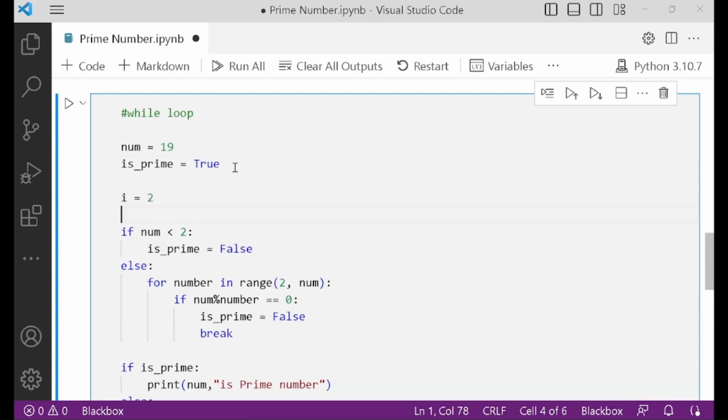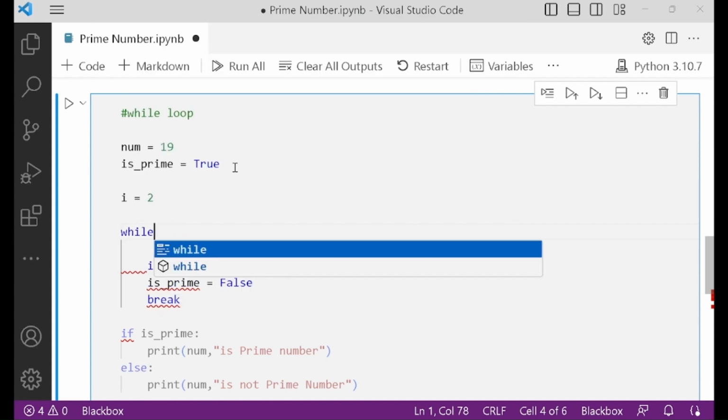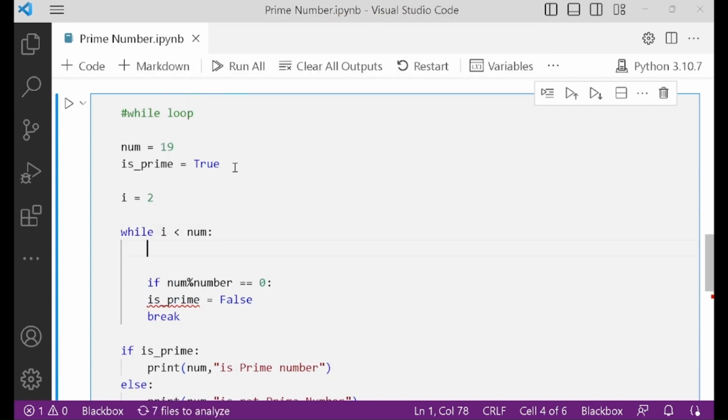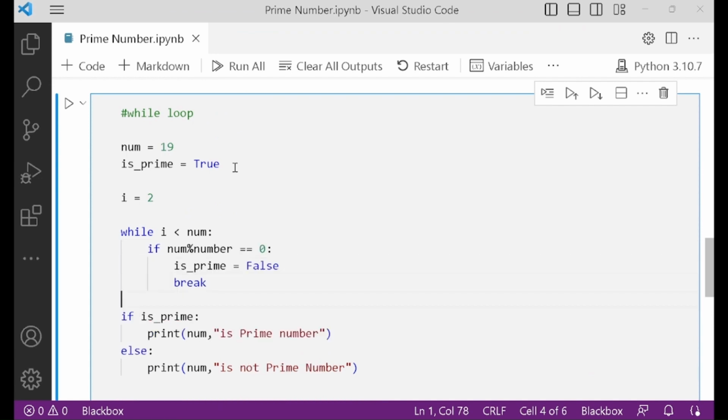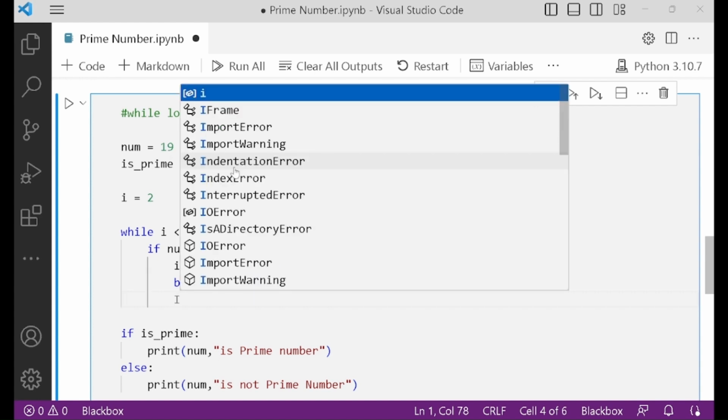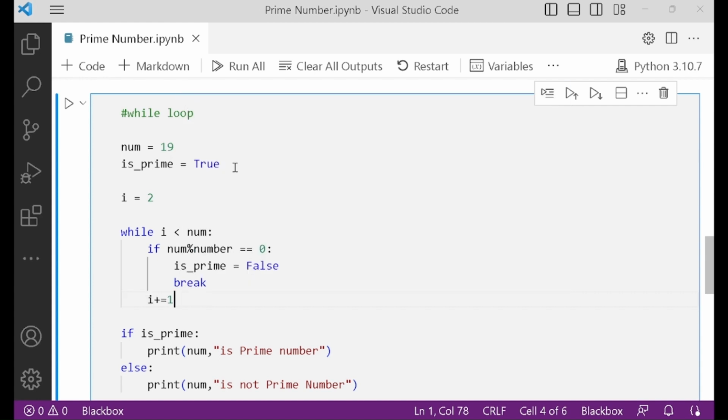डिफाइन करूंगा I जिसकी स्टार्टिंग वैल्यू 2 है, क्योंकि हमें पता है कि 2 is the smallest prime number, so we need to start the counting of finding the factor is from 2. यूज करूंगा while loop जहां पे I की वैल्यू less than num होगी तो कंडीशन ट्रू होगा और लूप रन होता रहेगा, और हर लूप में I की वैल्यू इंक्रीमेंट होगी by 1.